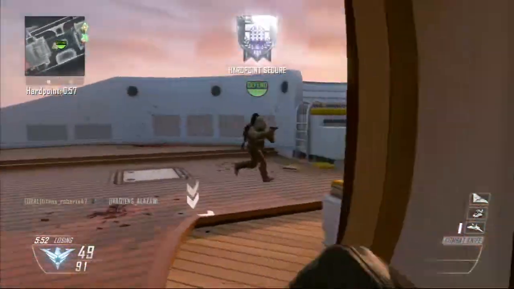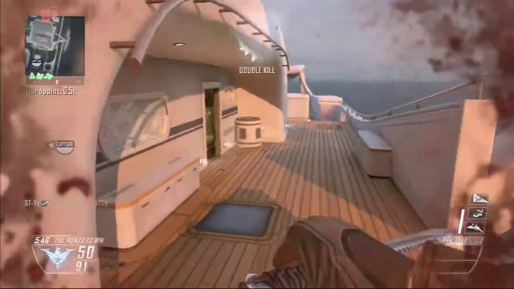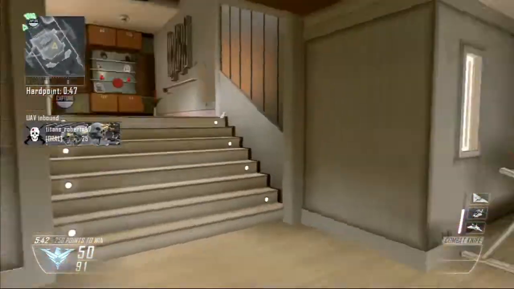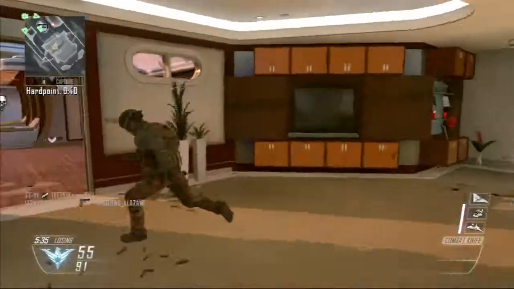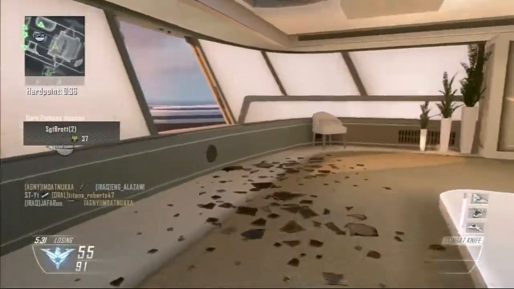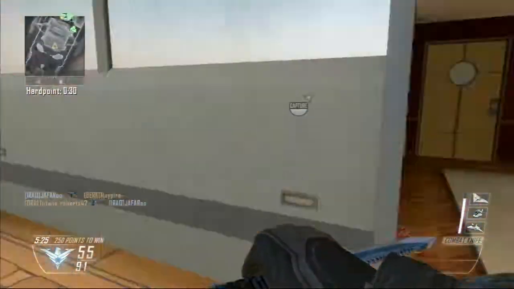And if you've never actually used the combat knife and you don't know how to use it, what you do is go to either your primary or secondary weapon and press what is it? Triangle? No, it's square. I don't know what button it is for Xbox. It's the left one. It's X. So X for Xbox and square for PS3.